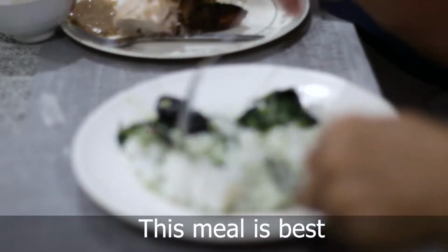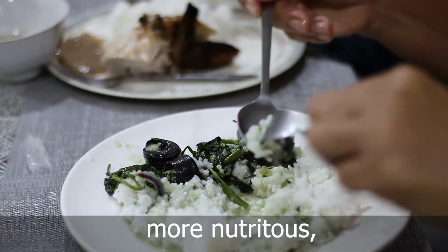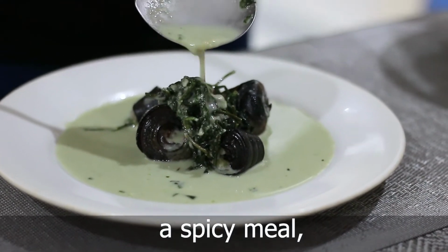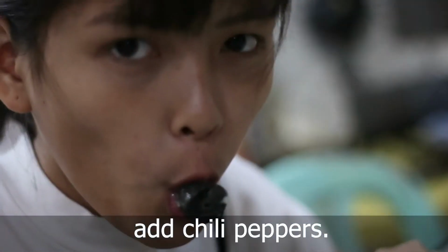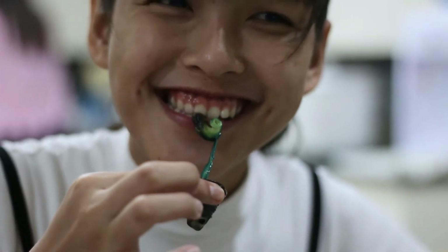This meal is best eaten with rice around the family table. To make it even more nutritious, you can add squash, or if you want a spicy meal, you can always add chili peppers. For exact measurements, please see the description below.